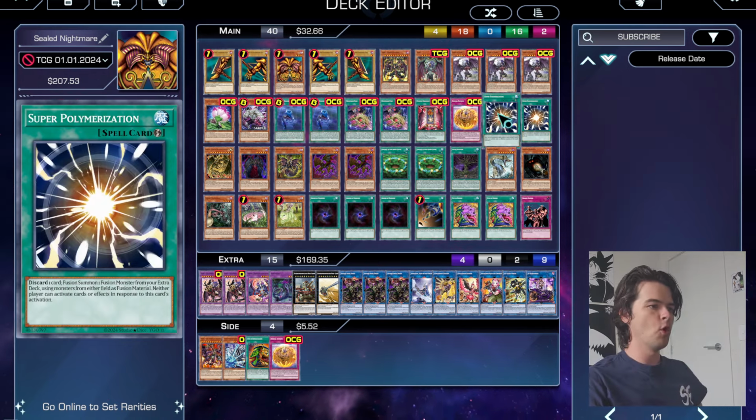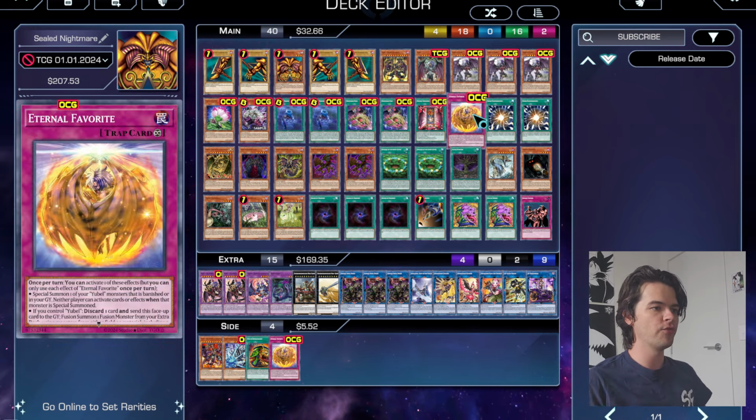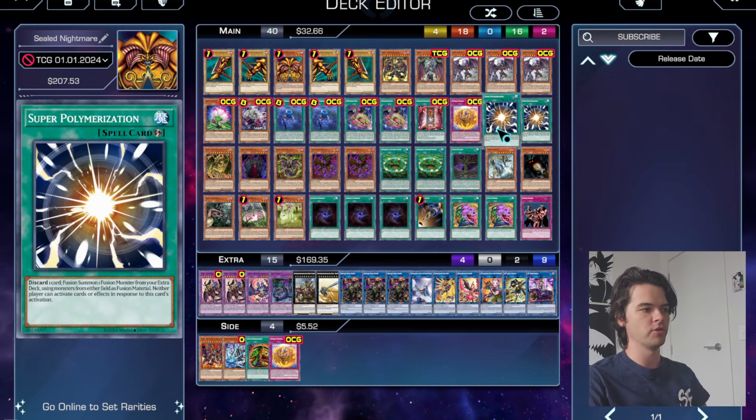Finally, for our Yubel support, we have 1 copy of Eternal Favorite and 2 copies of Super Polymerization.